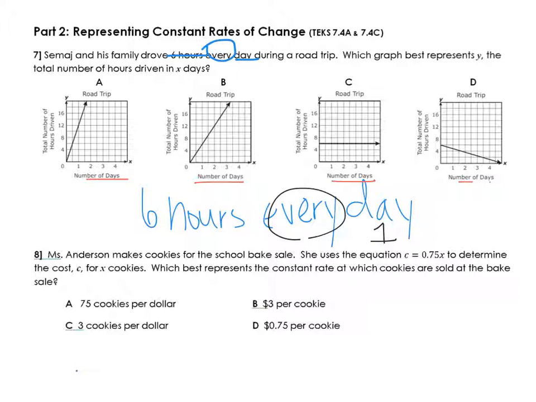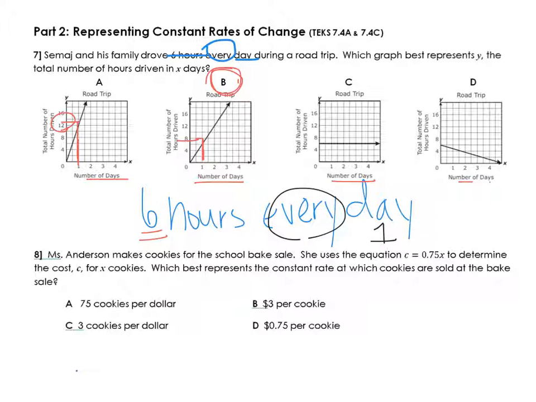So I find the 1, and then I travel up to see where it hits the line. On the first one, it hits the line at 12. Well, that is not the same relationship. I'm looking for 6 hours. On my second graph, I start at 1 and move up, and it falls between two numbers. So between 8 and 4 would be 6. So B should be my correct answer, but I'm going to go ahead and check the other two.